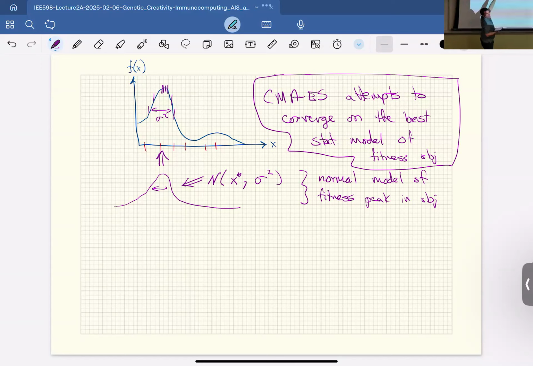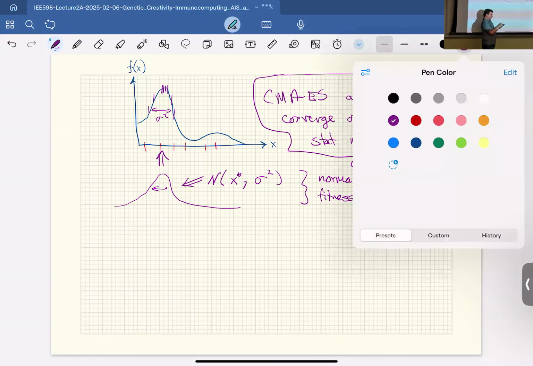But if it's a really tight point, then most of your points are going to be up at the top. If it's really fat, then you're going to get distributions kind of spread out, and so you get a lot of diversity, but they'll be very close in fitness. So that's what it's trying to do here, is instead of keeping track of kind of every individual, it's actually building a statistical model and then sampling from that model, and you're getting the sampling distribution out for that model.